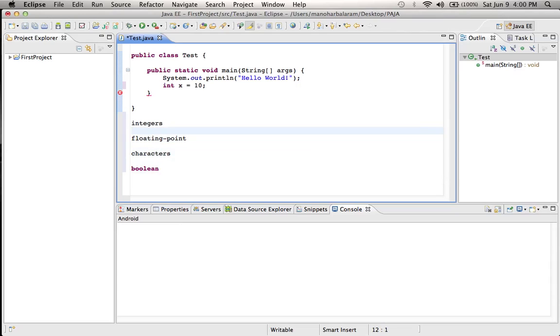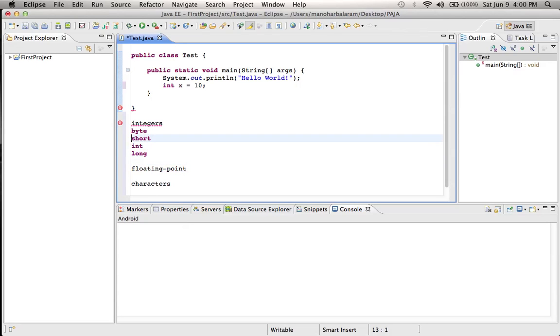So under integers we have byte, short, int, and long. All these belong to the category of integers and they are of different lengths respectively. Byte is 1 byte long, short is 2, integer is 4 bytes long, long is 8 bytes long.